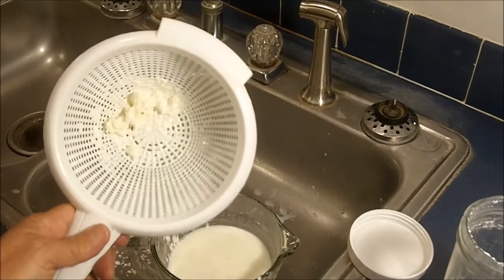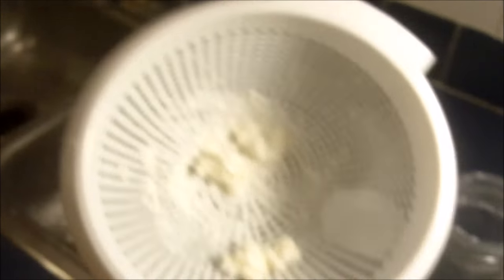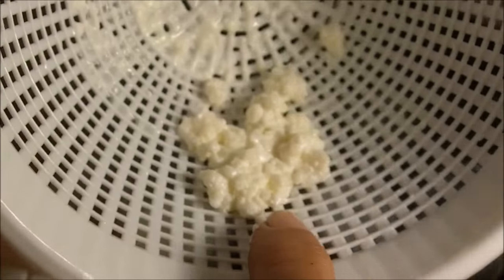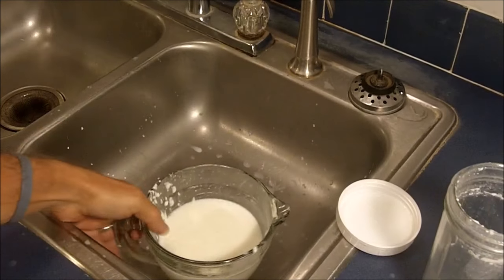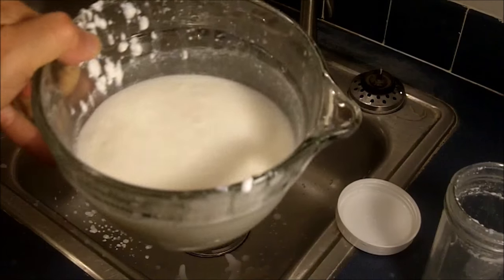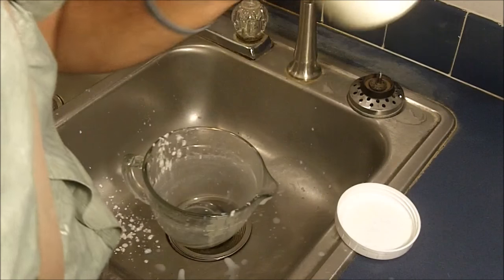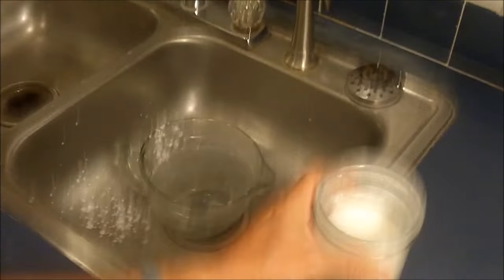I'll shake the kefir through. And what I have left is the granules — let me get a close-up of that. These are the granules. They're different from the other material that strained through in that they're kind of a jelly-type mass. I'll save these — this is my starter to use next time. And here I have my finished kefir the way it should be. Mmm — it is some kind of good. This is perfect kefir, the way that I like it.